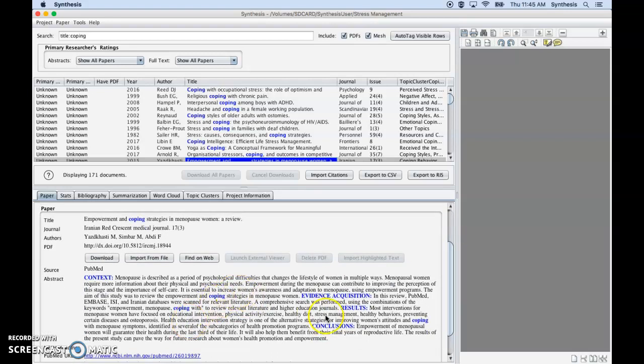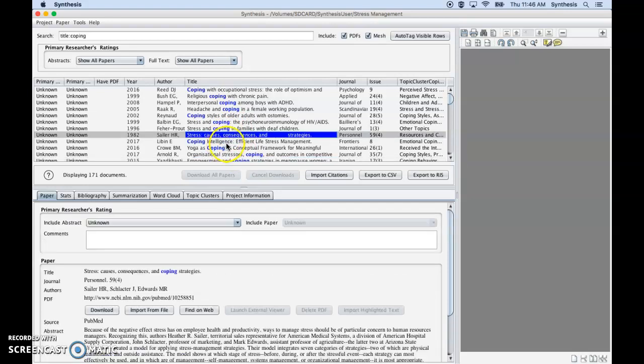The software also highlights words that you're looking for, and it breaks up the abstract into the various parts. Often they have the background and the methods section, then the results section, and then the conclusion section. In this one, they didn't include any subject headings.